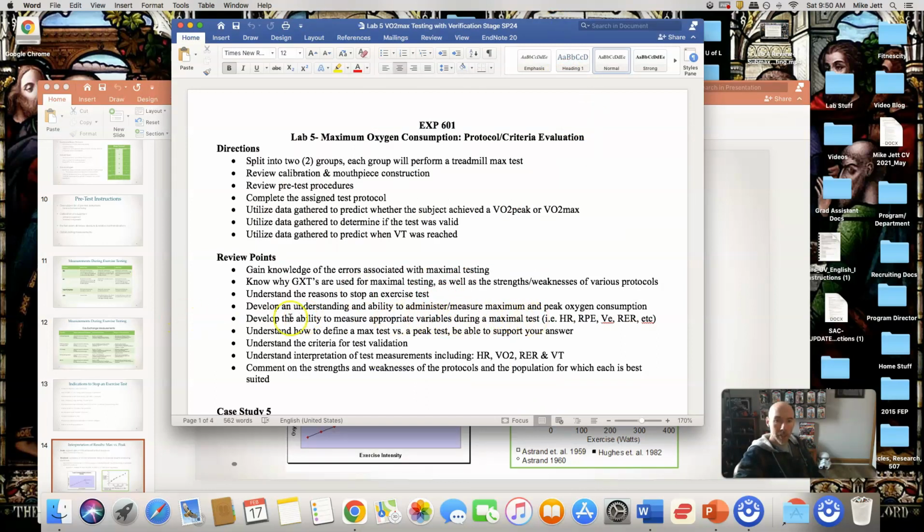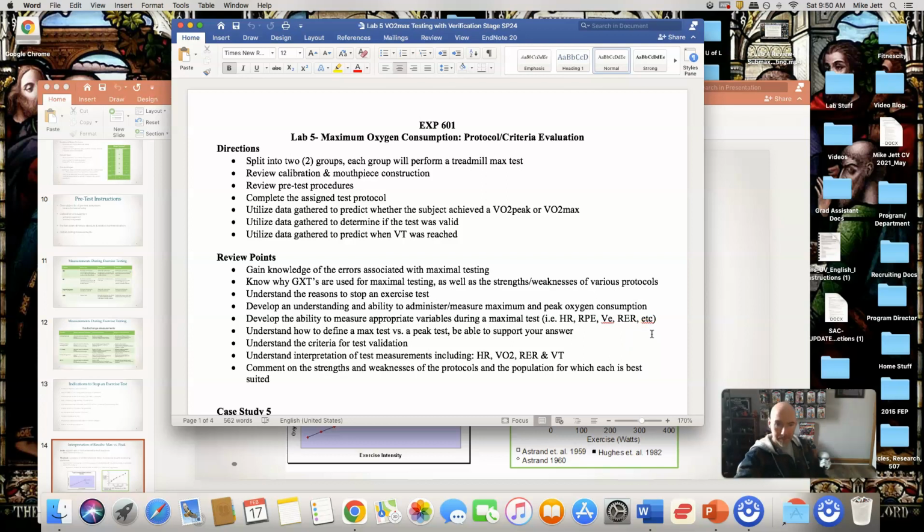All right, so what are we measuring during testing? Typically, we're going to record heart rate and RPE at the end of every stage. Those are separate variables we will observe and record. Then from the computer, we're going to get other variables. We'll record the VO2 every stage, the VE, which is the volume of expired air, the RER, and some other variables. The two that stand apart are heart rate and RPE, and then the computer-based variables are the ones I just listed.